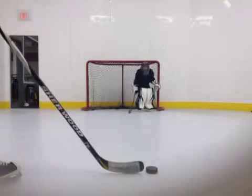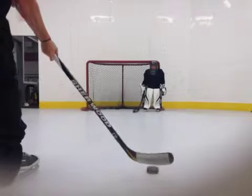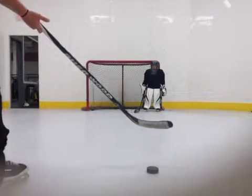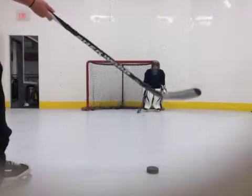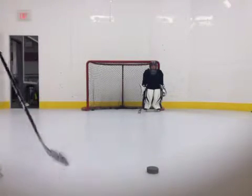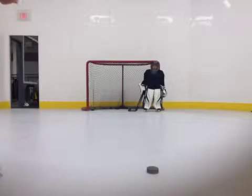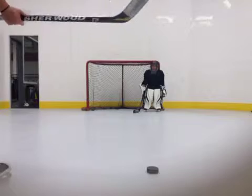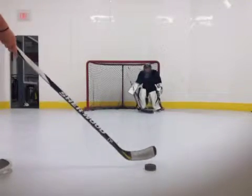As you get familiar with goaltending, and then they start shooting on you, as soon as that player is ready to line up, you have to stop and have your feet set. So then you're as big as you're going to be for that shot. Can't keep on skating past. Again, I'm throwing everything at you. If you remember one or two things, that's perfect. But when somebody's ready to shoot at you, stop your feet moving, be as big as you can, take that shot. All right? Ready? Go!